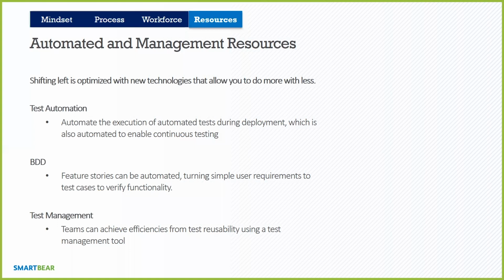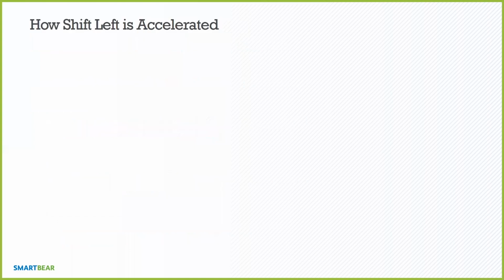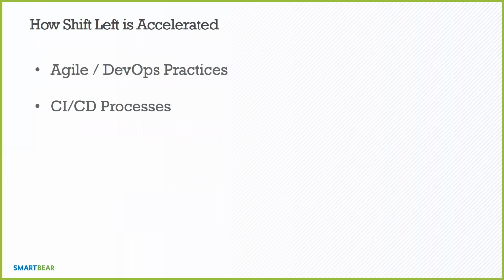So there's a couple things that shifting left is accelerated by. We talked about Agile, we talked about CI/CD earlier, and now BDD. There may be some people that are familiar with BDD, some people that are new to BDD. So I want to lay out the foundation here, because this is a really important topic that is also gaining a lot of traction in the market.